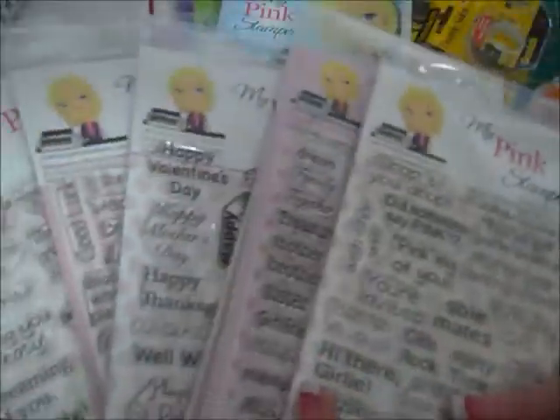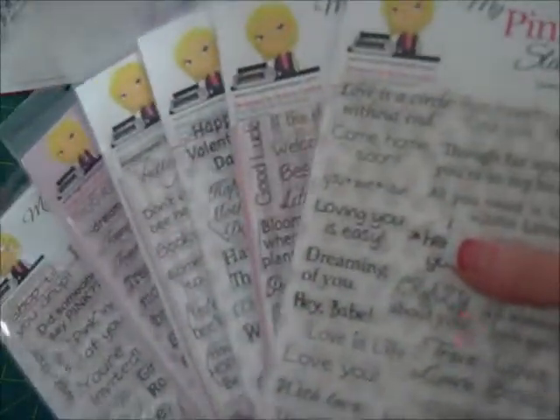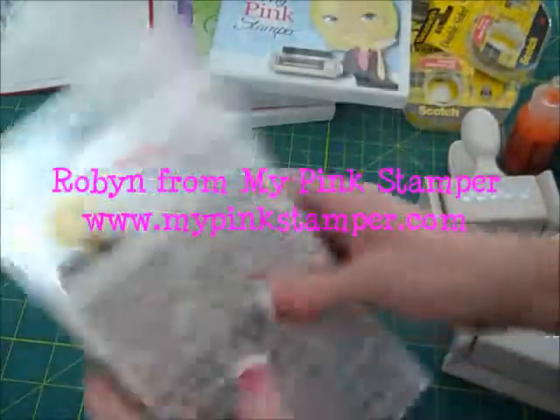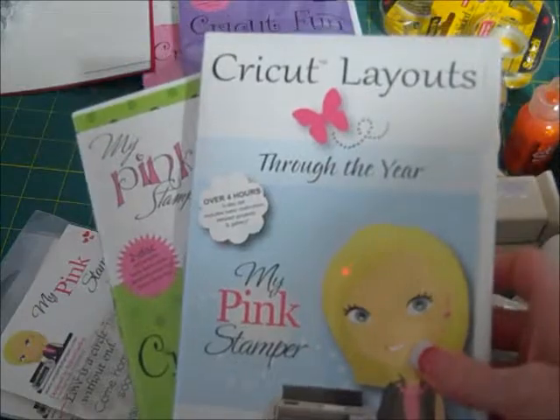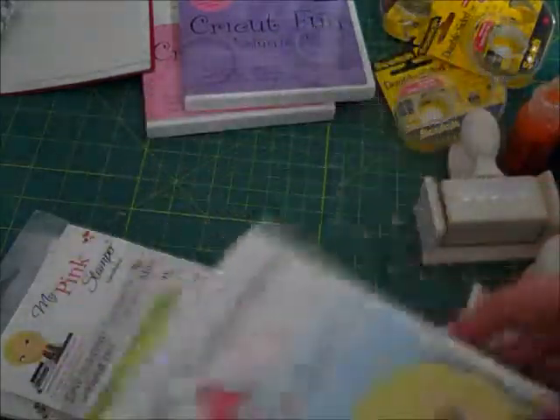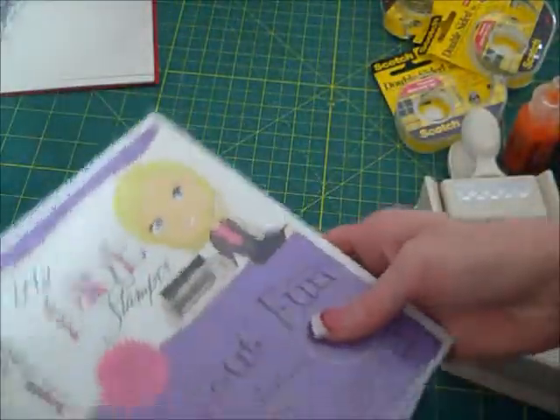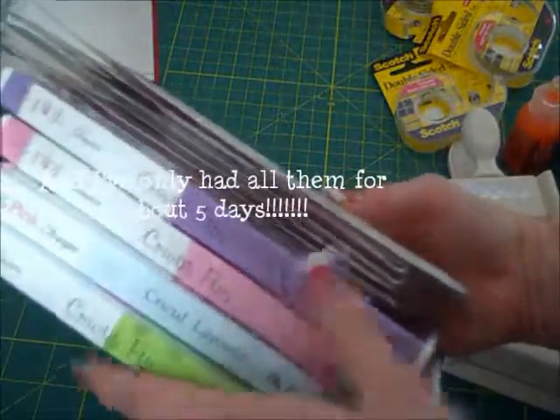I'm really excited because I got some My Pink Stamper stamps — Pinkalicious Family and Friends, Buggy Punnies, Happiest Moments, Everyday Life, and Lovealicious. We love Robin over at My Pink Stamper; this is her stamp line and I've been wanting these for a while. I also won her blog candy — the 11th day of the 12 Days of Christmas giveaway — so I got two DVDs, plus I purchased two more DVDs when I got my stamp sets. I've already watched three of the videos!